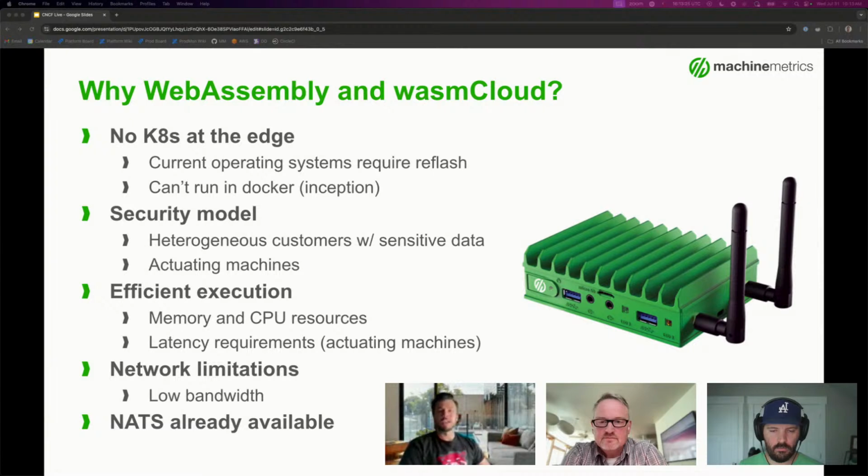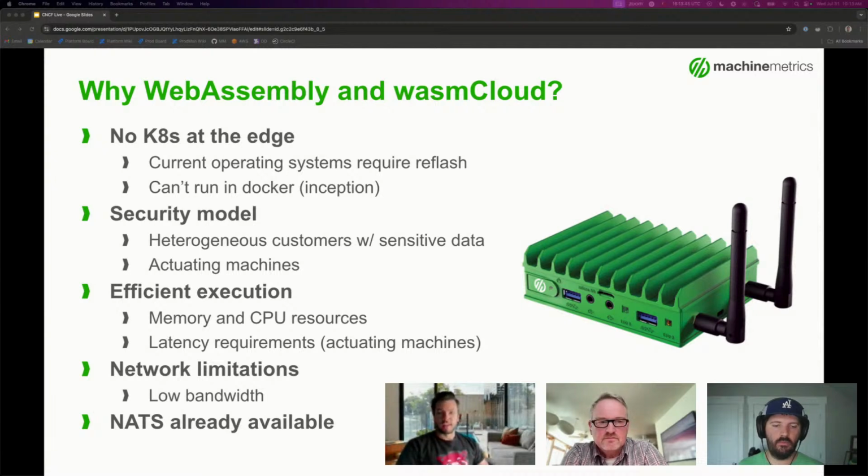We don't want to require them to go through that. And just generally speaking too, Kubernetes is great. We use it a lot in the cloud, but it's a little heavier than what we need on our edge devices. That gets into some of the limitations that we find on an edge device, since they're not the most powerful compute like you're expected to have in the cloud.